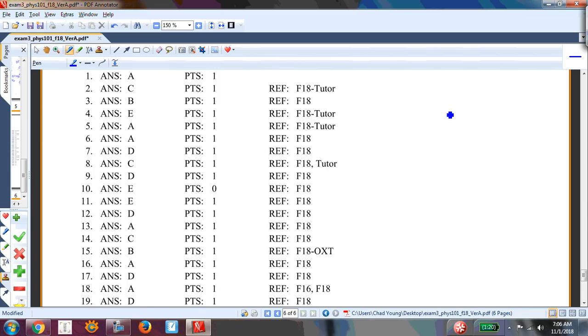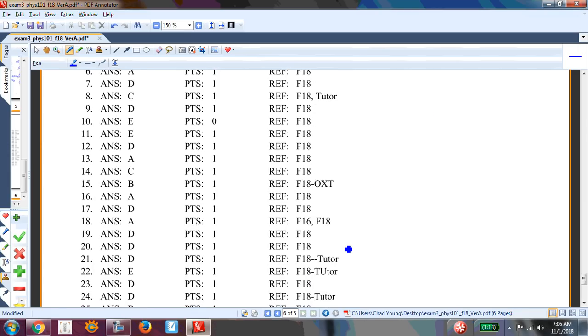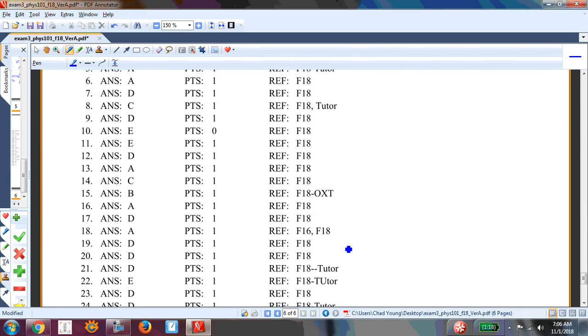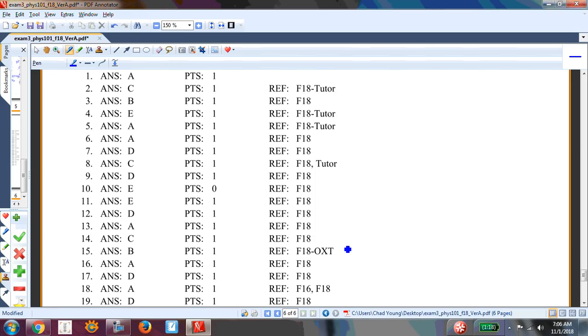There's your answers. Notice that 8 questions were straight from Tutor. A number of them, or most of them, were similar to ones that we had, except for some of the conceptual stuff. The test might change a little bit. I might change 1 or 2 questions.